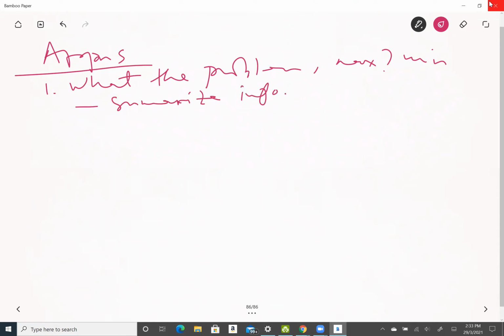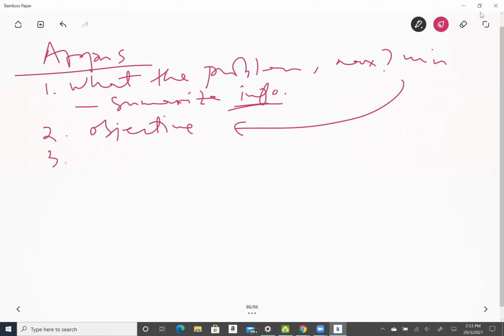Just give the general information without numbers. What is the company? What is the product? What are the inputs? Things like that. So you summarize the information, and then secondly, what's the problem? Maximize or minimize? That will be the objective. When you know it's maximizing or minimizing, you know what the objective of the problem is.